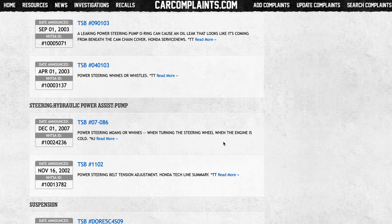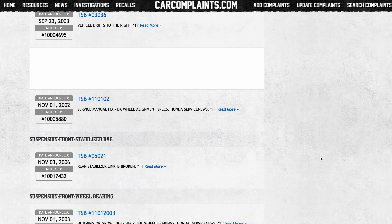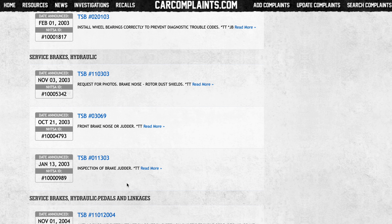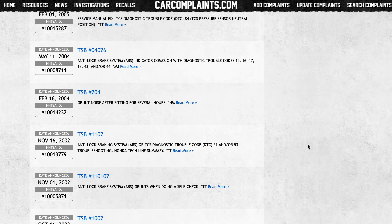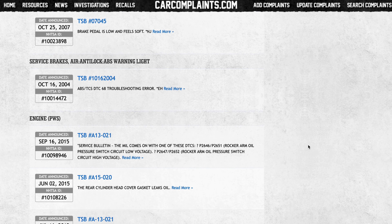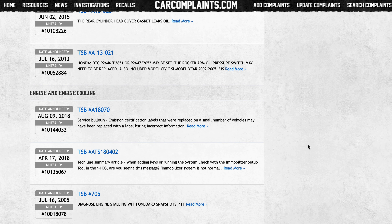I even had a 2010 Acura TSX and had a lot of problems with that car as well. But I still love Honda — they are easily the top-tier best-handling normal car out there, absolutely annihilating any Toyota in terms of drivability, especially in the early 2000s. I've actually driven this generation of Accord and it's amazing. It ages really well as long as you take care of it, and the interior is pretty solid. They're great to lease new, but when you buy them used like this, you have to be a little careful.